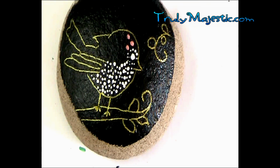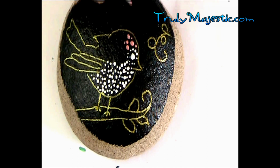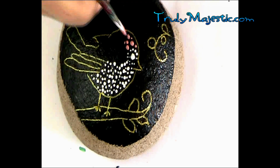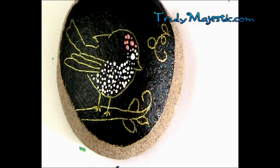Now I've switched to pink, and I'm going to go in with pink and blue, and then out the end of the tail, just only solely blue. So I'm just dotting pink around. Now I have to say, the paints I'm using are Crafts for All acrylic paint.